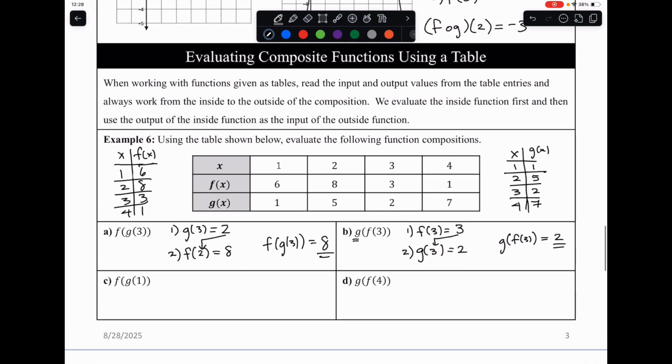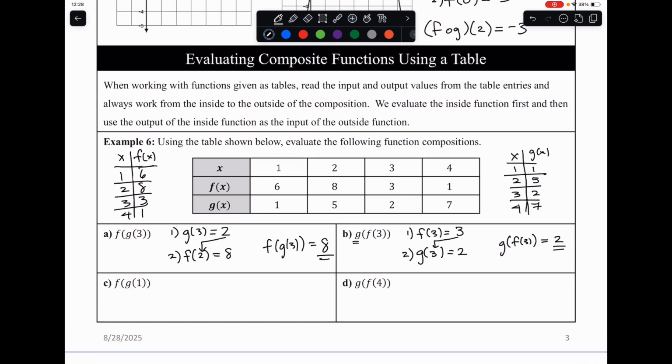So for the next one, we're going to evaluate starting again with g first. So g of 1, that's this one over here. When x is equal to 1, y is equal to 1. And then on this table, when x is equal to 1, the y value is equal to 6. So f of 1 equals 6. Now this one looks a little confusing because it looks like I'm using the same value 1 and 1, but I'm not. I'm using the number 1 because that's the number I got out of it. So I'm technically using this number 1 and not that number 1.